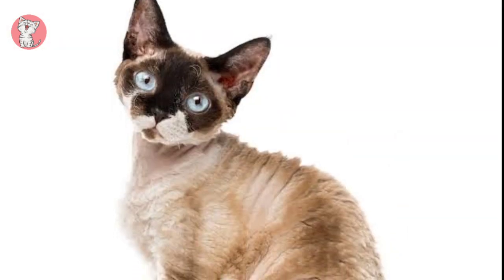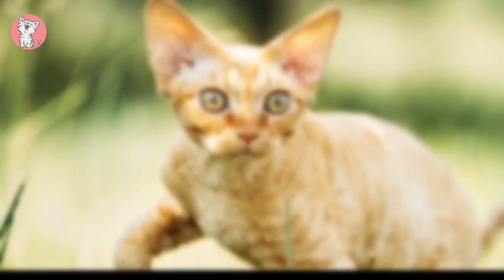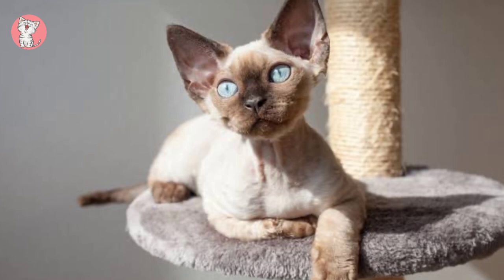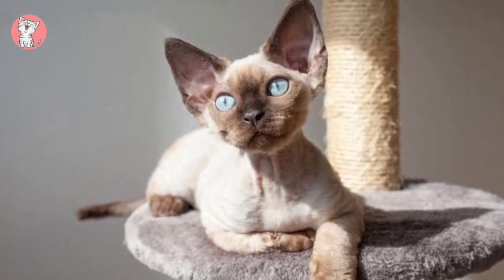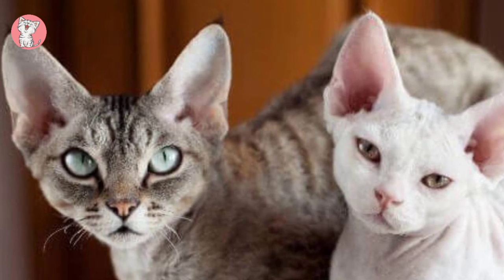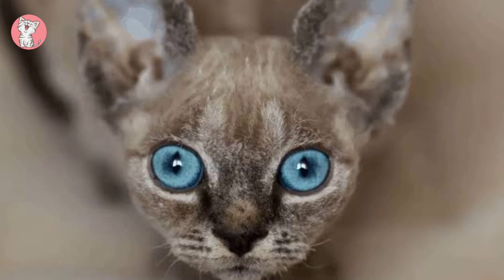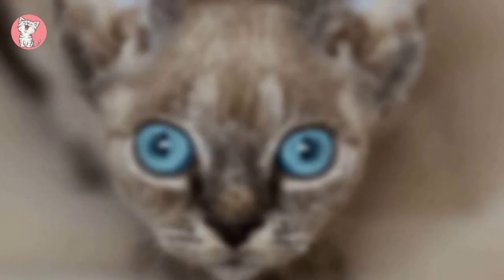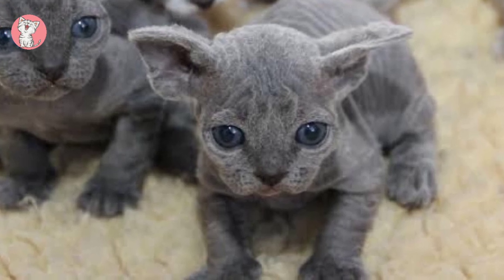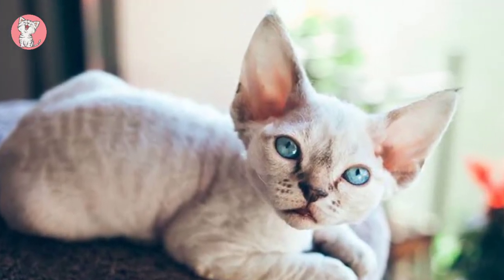The Need to Know. Benefits from an experienced owner. Needs high level of enrichment including simulated hunting games and interactive play. Highly active and inquisitive cat. Independent but friendly. Slightly talkative cat. Lean and elegant cat. Requires grooming once a week. A bit of both indoor and outdoor space. Not ideal for family homes. Can be regularly left for a few hours. Needs a calm environment.